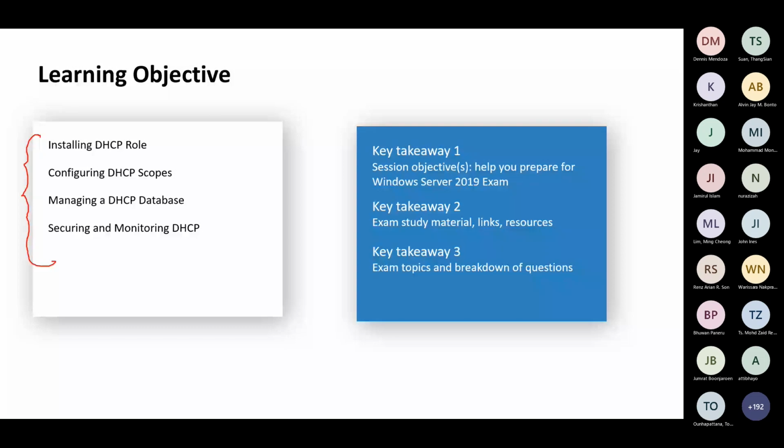Now these are the few topics we are trying to consider today. We are trying to understand the installation of a DHCP service. We'll try to understand something called DHCP scope, and how the database is configured here, and we'll try to see how DHCP can be monitored. Once this is done, we'll try to understand how DHCP is configured in a cloud infrastructure. Do we really need a DHCP service in a cloud infrastructure?